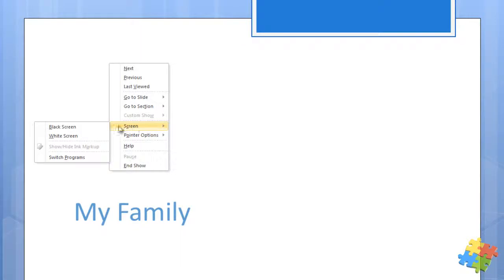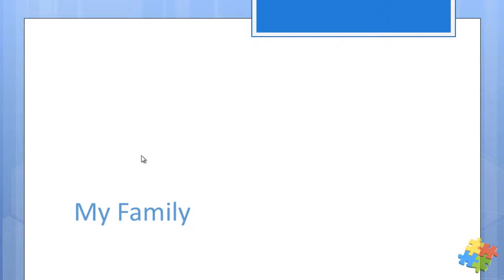I can also make the screen black. This is very useful if you want to take the focus away from the actual presentation and you want the audience to focus on you. It means that if you're presenting with a projector, suddenly it will look as if nothing else is on the screen. To undo it, you can either right click or you can press Shift and B. So creating a blank screen, very, very useful during a presentation.